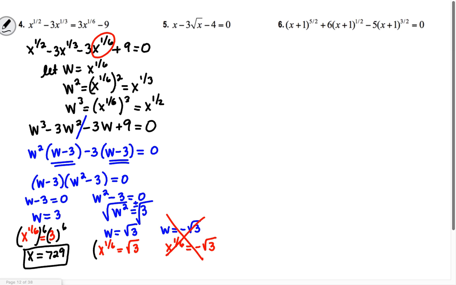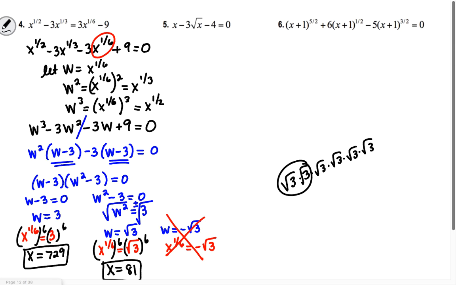All right, how about this one? So this is raise it to the 6th. It's the square root of 3 to the 6th. What do you think? 81? So there are two ways that you can get that one. If you weren't sure, you could write it out, and that's kind of what I always did in school. If I wrote it out 6 times, each pair is 3, right? So I get 3 times 3 times 3. So is it really 81? Actually, it's not. It's 27. Nick, it's 27, not 81.